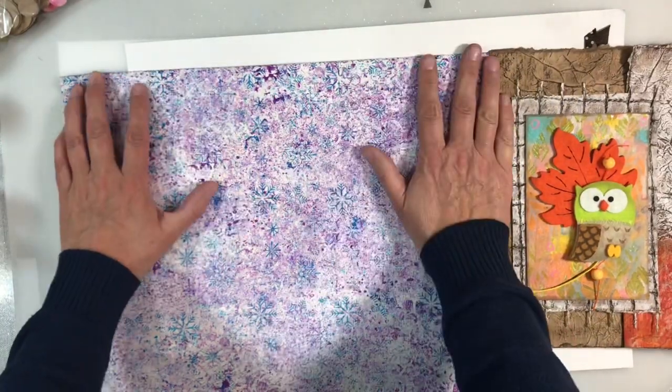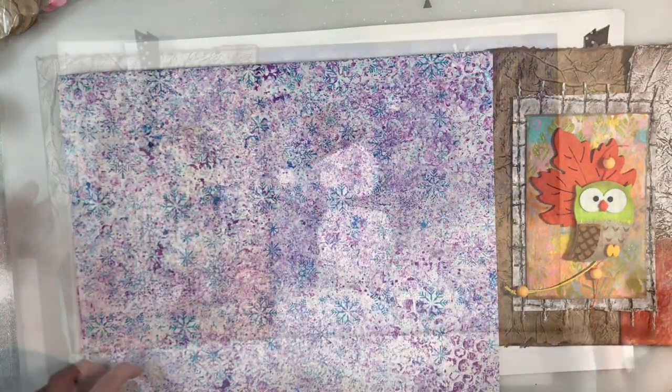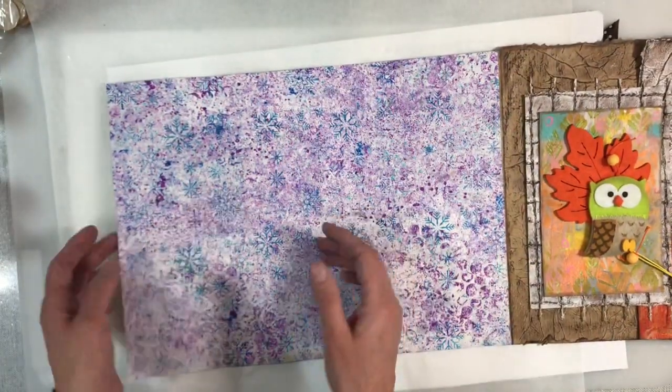I just love this. But I think I'm going to glue some of this down onto my background like that. I'm going to use just a regular glue stick just to glue a piece of this on. So this is what we've got. That's now glued on, as I say, with just regular glue stick.